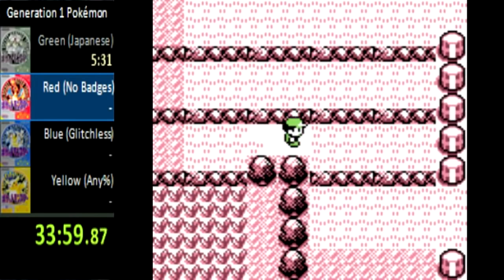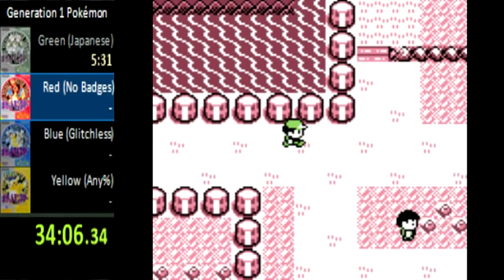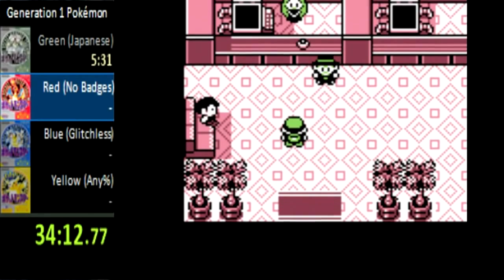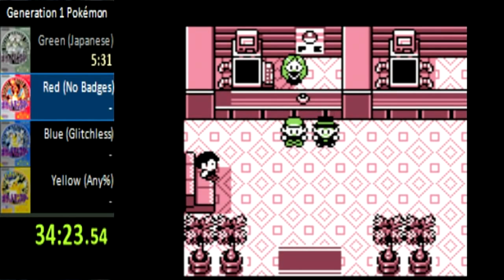Gonna skip some unnecessary grass. Don't need no battles. Yes, I am going to be catching Abra. Very difficult to catch. Ah, this guy's a jerk. He didn't move out the way. I'm gonna use the center, 1 to heal, and 2 to set up a teleport station. Alright, got him.